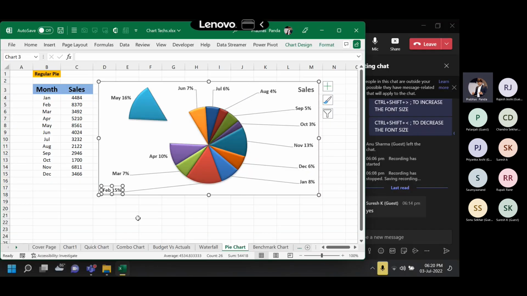Any doubt, any queries over here? Prabhas, if it is an older version, the pie chart looks different. Anything 2013 and above, that's what I told you. Okay. Can I share my screen once again?